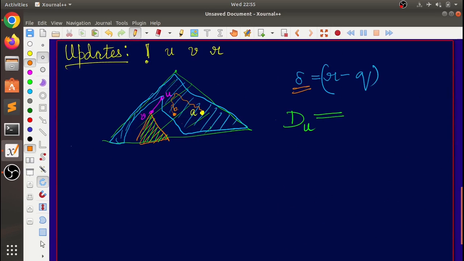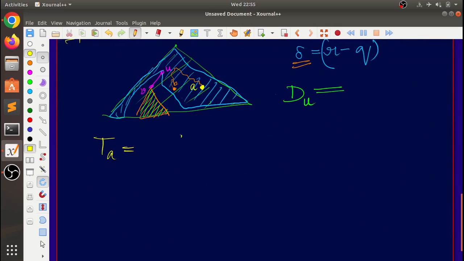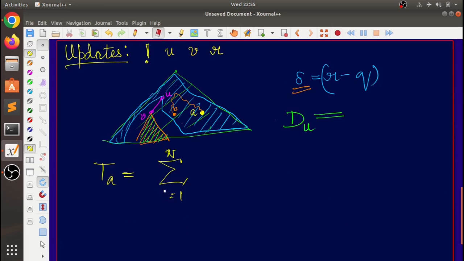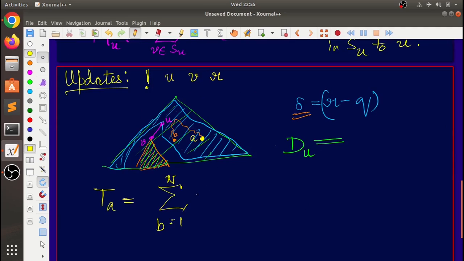So basically we can write t of a as, so sum over all nodes, and let's say we write this as b instead of v, and then we compute this value.